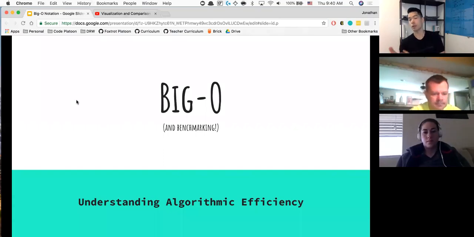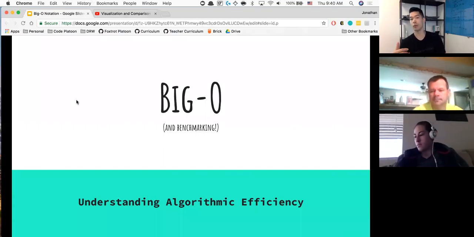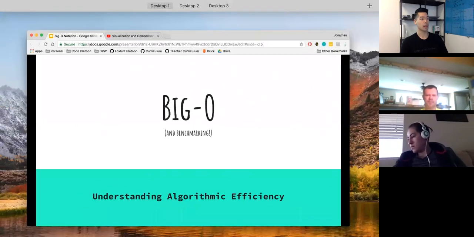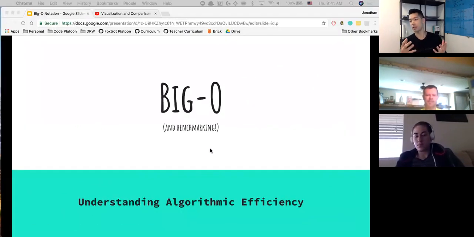So this morning's lecture is going to be on big O notation. Big O notation is basically how efficiently your algorithm runs. How well does everything work together? Is it going to be slow? Is it going to take a lot of memory? Is it going to take a small bit of memory? That's the way we have to think about our algorithms at all times.